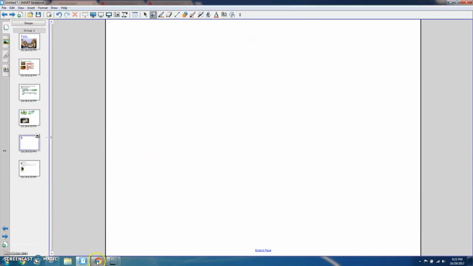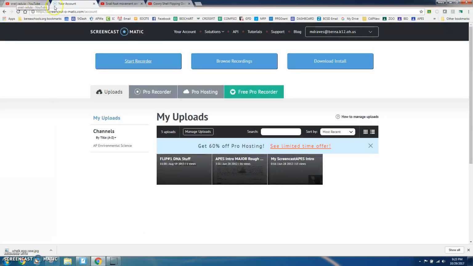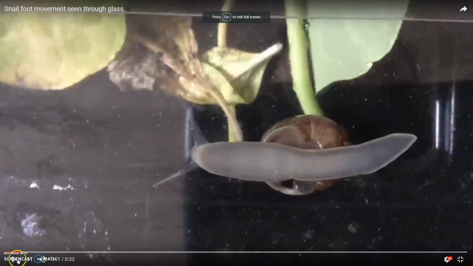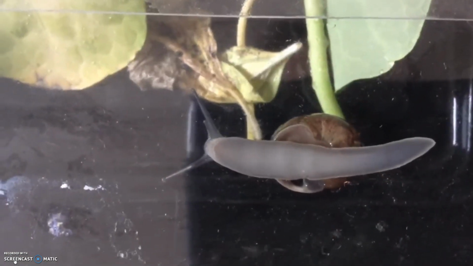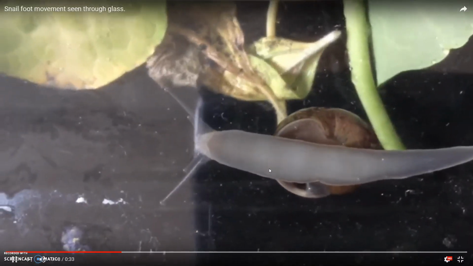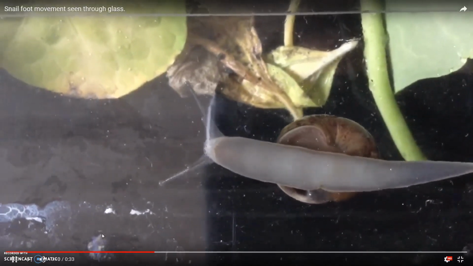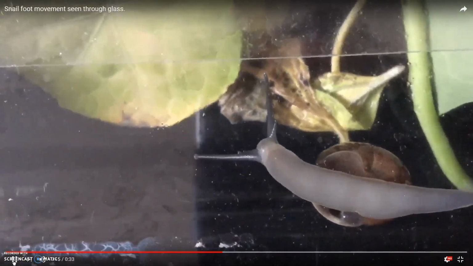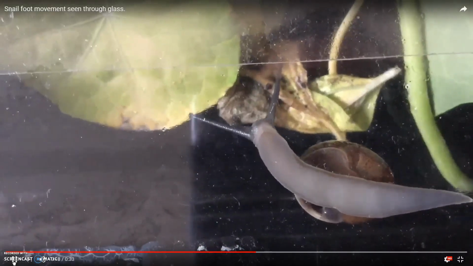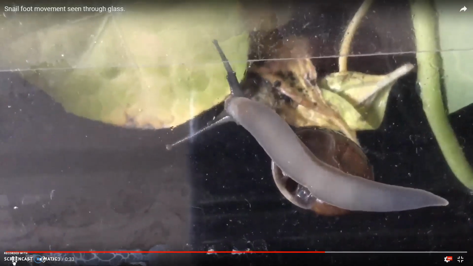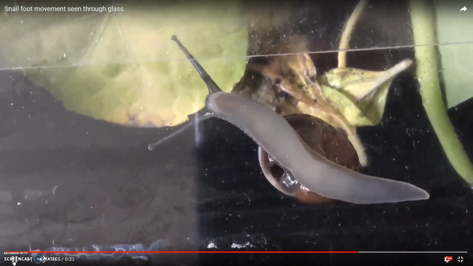One thing I would like to show you right now is a quick video of a snail gliding along on glass. And as you watch this, I want you to make note of the muscles as they undulate. So look very closely in here. They're undulating muscles. This snail is also secreting mucus to glide along as it moves about the substrate. So when in the lab, you're going to notice that there may be a mucus trail that is left behind, and usually that is significant that a snail has been in the area.